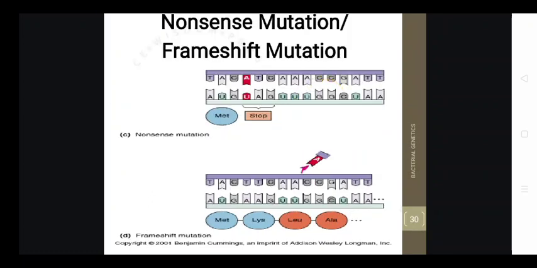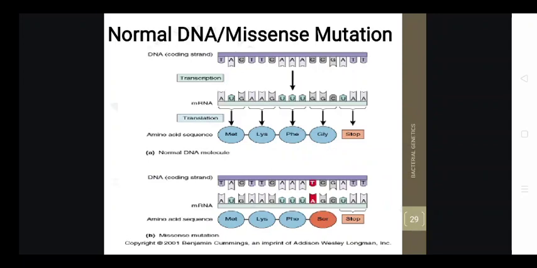GC is the code for the amino acid glycine. After the mutation at the cytosine, it will change to thymine, and the complementary adenine will be formed, so that instead of getting methylalanine, lysine, phenylalanine, we will get methylalanine, lysine, phenyl and serine type of amino acid. It will completely change the sense of that amino acid sequence.